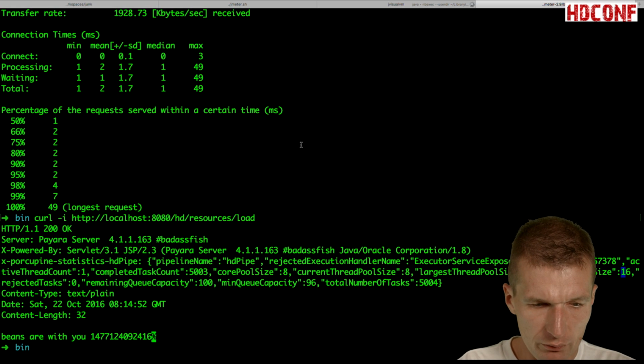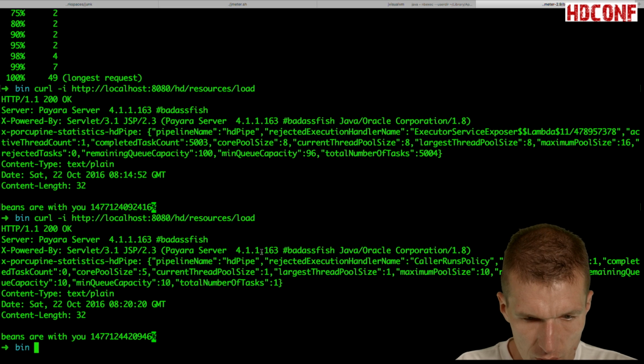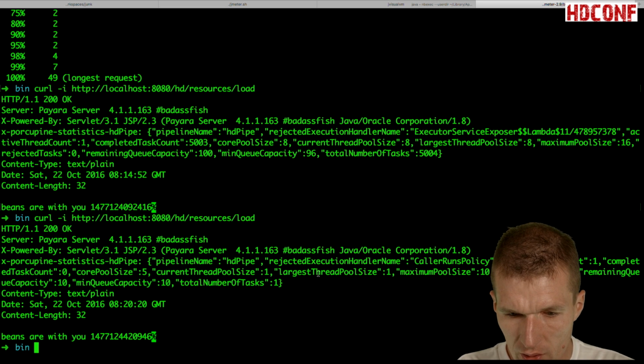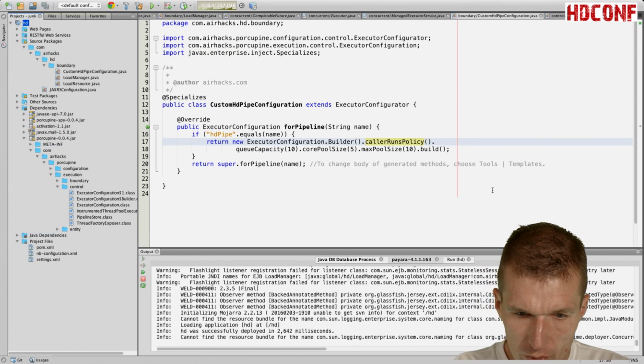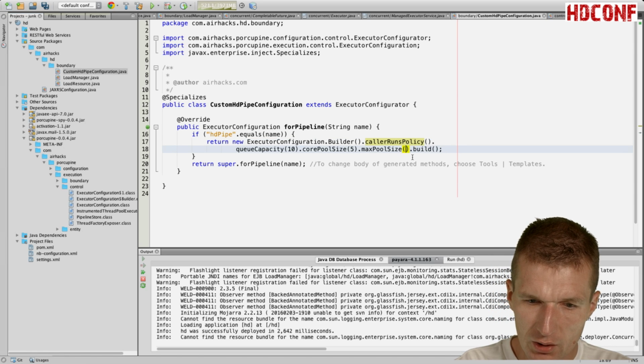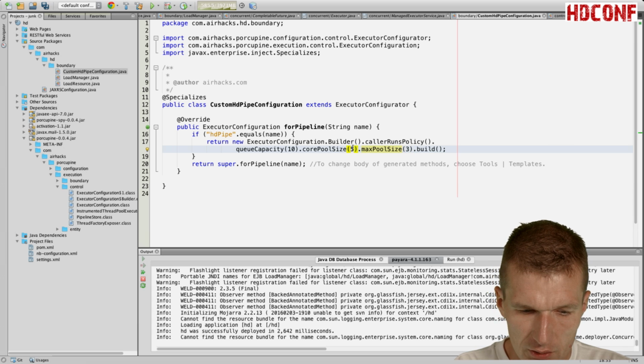Now if we go here, we see rejected execution handler, caller-runs policy, and we see maximum pool size is 10, active count is 1. So what we could do is set the maximum pool size to, let's say, 3, and queue capacity is 2.